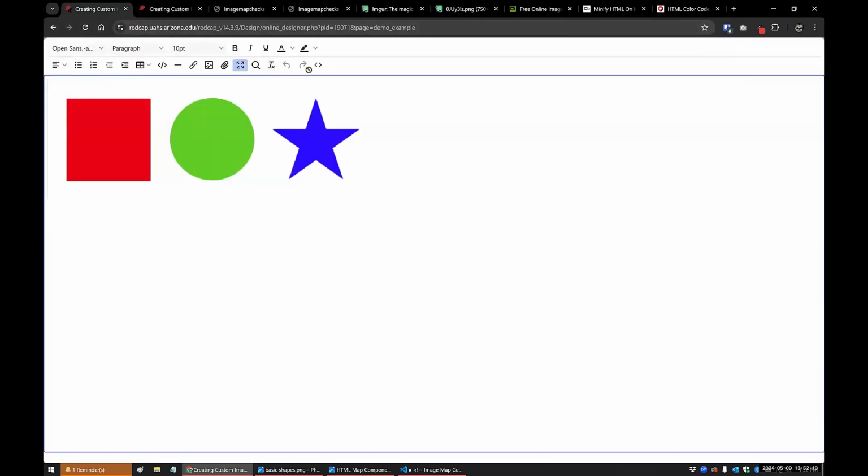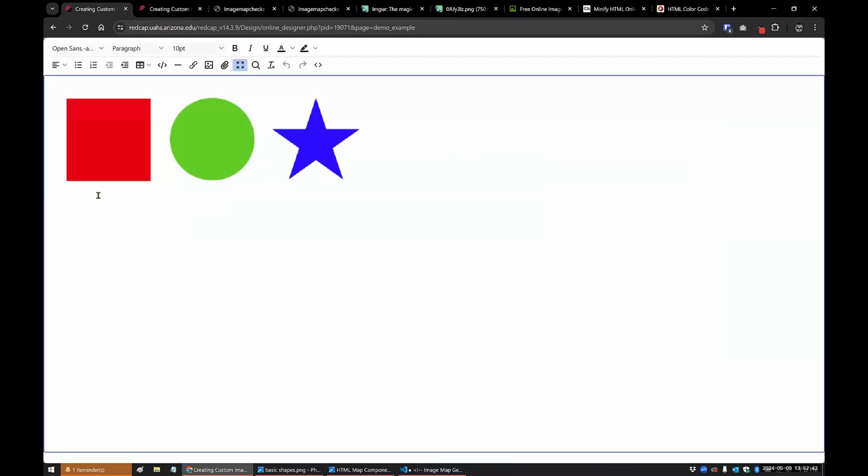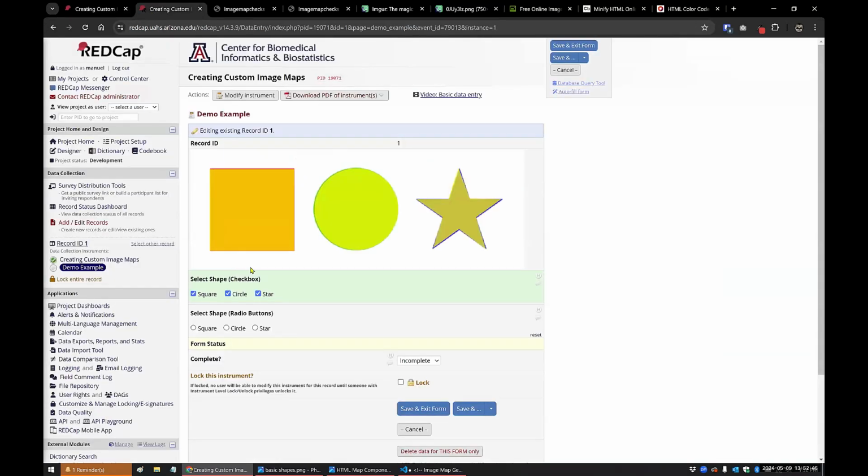It doesn't look like it added them here, but sometimes at every break in a line it will add a little breakpoint like this. Because this is within an image and a map, it would grab all those breakpoints and add them down at the bottom of your field. So they would just show up down here.